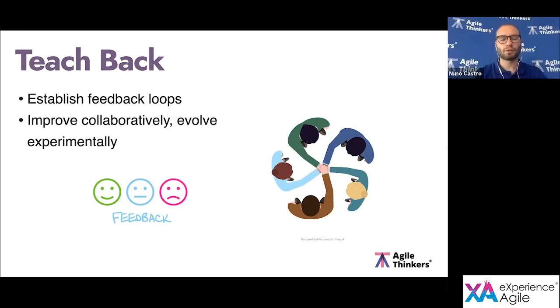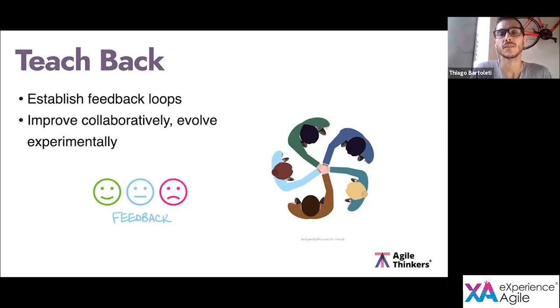Okay, very well. Establish feedback loops. Who got that one? Yeah, I can talk about that. I think it's going in the same way as Mariana was talking, related with the feedback sessions. For establishing feedback loops, it means that you are establishing your deliverables, and when you deliver, you can establish your sessions for feedback and involve the client with you, all the stakeholders. So it's in the same way Mariana was talking before.